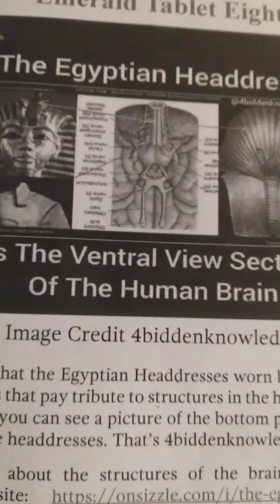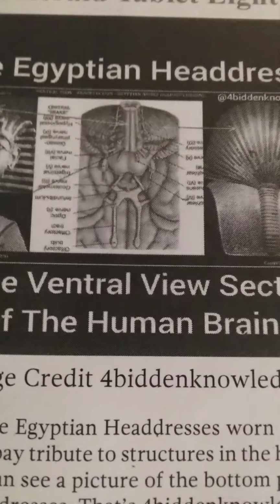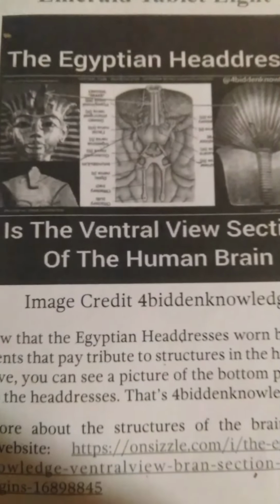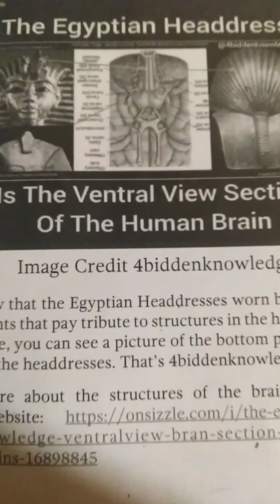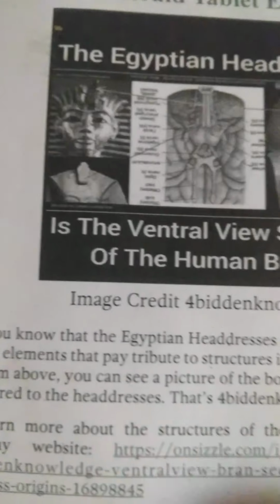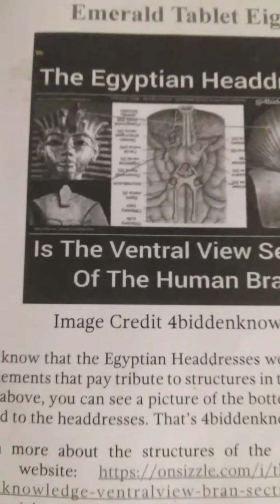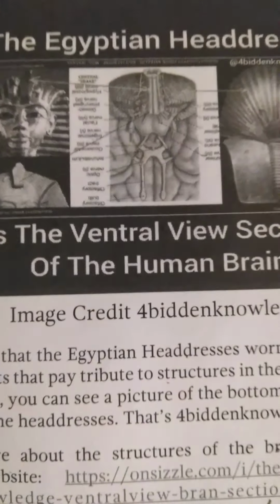So we know that the Egyptian headdress is just a virtual view of the brain, virtual image of the brain. Okay, so let's start spreading some facts about Egypt, so-called Egypt, and we're not all from Egypt. You know why? Because there is something called Egypt. There's something called Egypt, Texas, right? And Egypt, Texas is in the Americas.